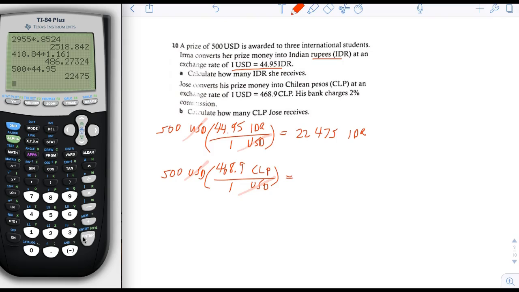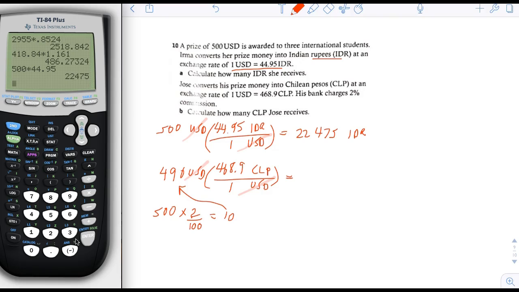So we can go ahead and do this and then deduct the commission, or we can deduct the commission first. Which do you prefer? Well, let's deduct the commission first, because then it's easier to deduct 2% of $500, right? Let's find out what 2% is of $500. So $500 times 2%, 0.02, is going to be $10, okay? And so we can subtract that out. Instead of 500 at the beginning, we're going to have 490, right? Because we're just subtracting out the commission.